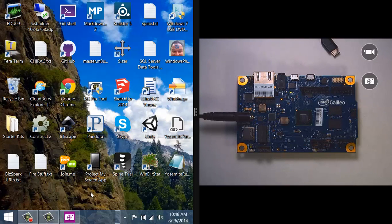All right, and there they just blinked. Okay. So at this point, I feel like I'm pretty ready to go ahead and plug this into my computer. That took maybe about a minute max or so, maybe a little bit longer, before the Galileo was ready for me. And in fact, I can also see that the USB light is already lit, and that's okay. Don't worry about the fact that it's already lit up, but I am going to go ahead and plug in my USB connection now.